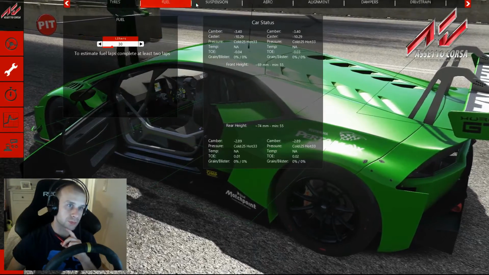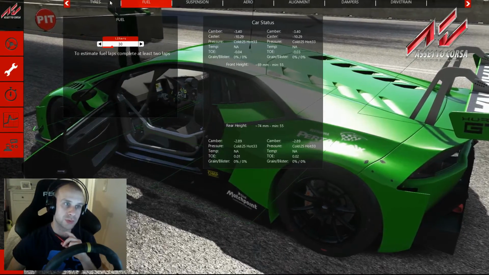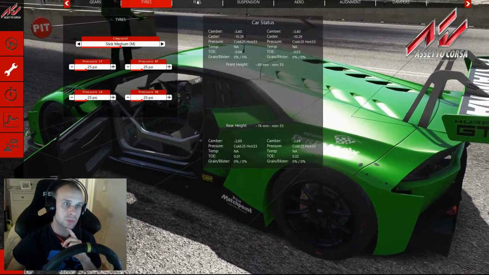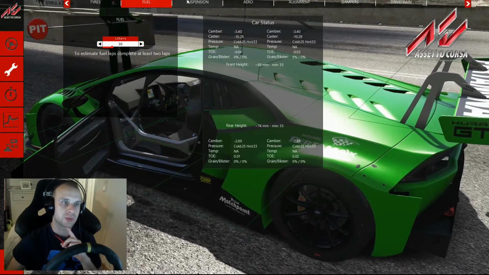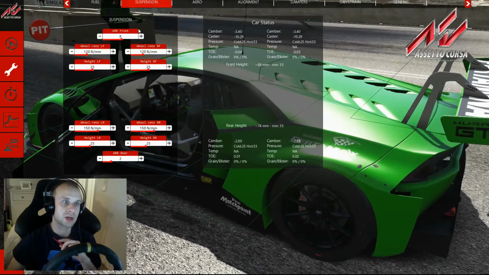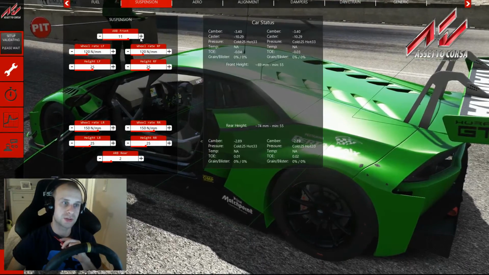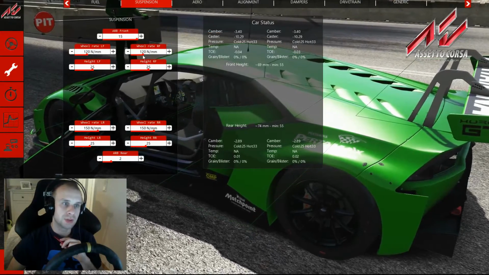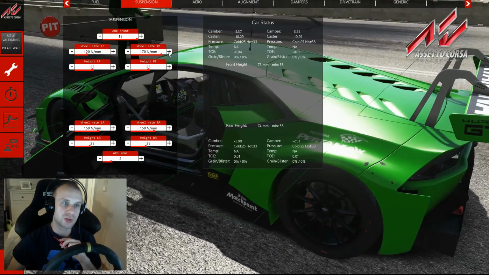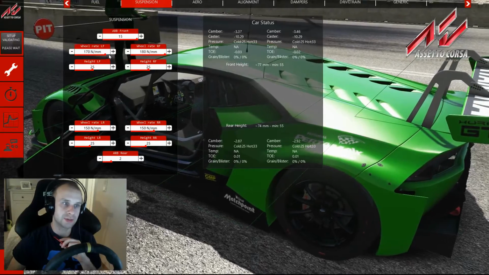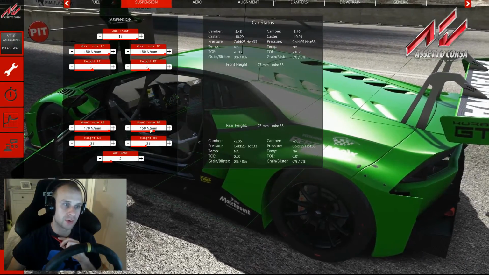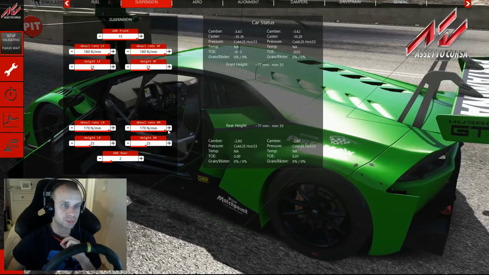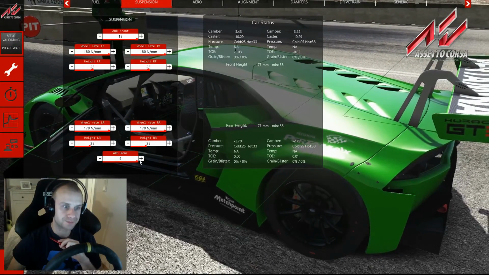So the next thing I want to do, I don't think tires are that important in GT3 cars, but I want to stiffen up my suspension as much as I can, so downforce doesn't change the ride height, or changes as little as possible.